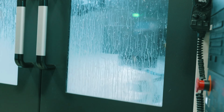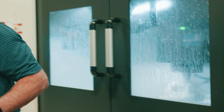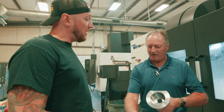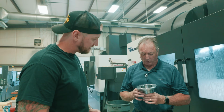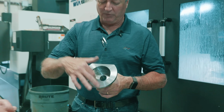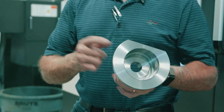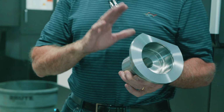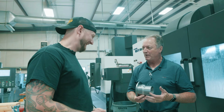What we did, we roughed it out on the lathe first, but this part has an eccentric in it. So this bore right here is like an eighth inch off center from the center of the part. When we first made these, we did all this operation and we had finished this OD. Well, when you finish this OD, the OD is like 7/10 tolerance, and it made it go out of round, so we scrapped a bunch of parts and it was a learning curve. So now we leave stock on here for the final operation.